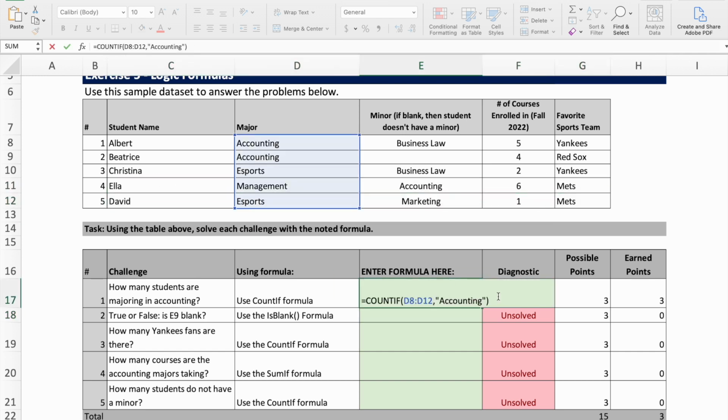Now, the final thing I'll just note is that this word has to be in quotes because we're looking for text. Anytime you're looking for a text value, and you're counting a text value, you have to put the text in quotes. Excel has to know what the text is, and we tell Excel what the text is by wrapping it in quotes, okay? Remember, Excel is a software program, and it's following every instruction, and our instructions have to be super, super specific, and that's why these formulas are so specific.